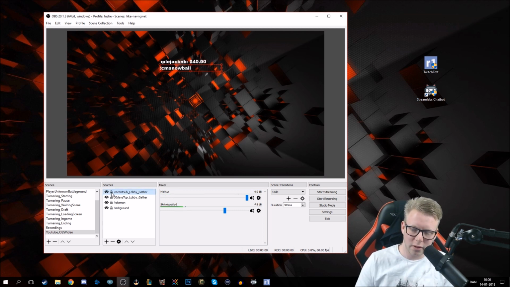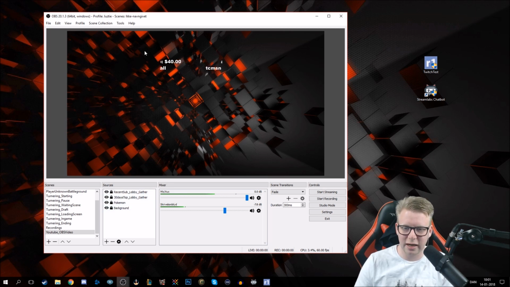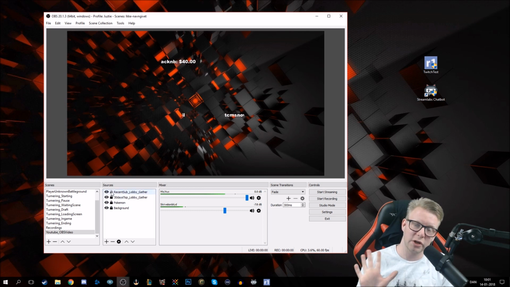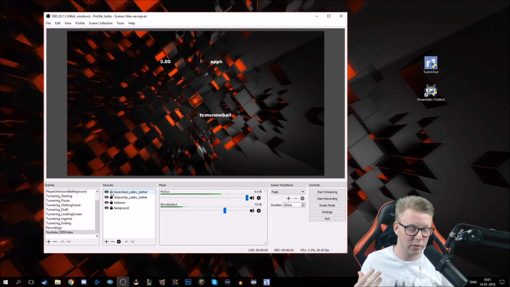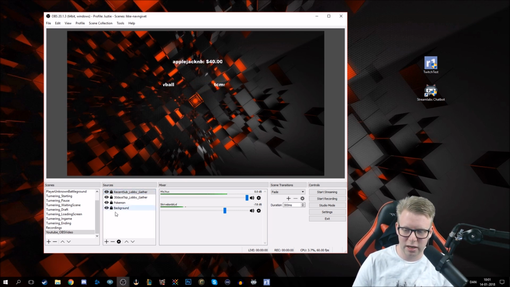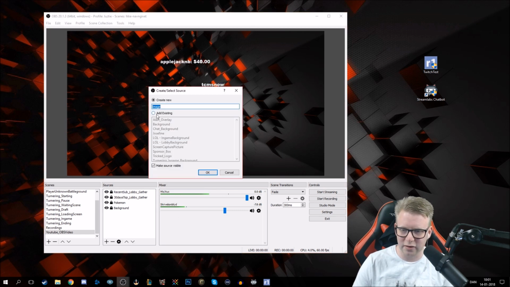So a few minutes ago, I talked to you about the little lock function down here. As you can see here, I can't drag anything. I can't double click. I'm clicking the hell out of my mouse. I can't catch anything. I can't move anything. It's because the lock is on. If I take the lock off, it'll say recent sub. I can pull it. I can't pull anything else. So that's one good way to make sure that if you need to change something while being live or while recording or whatever you might be doing, you'll make sure that this is the only thing that you currently touch. The reason why I think that's a good idea is that let me see if I can find it.